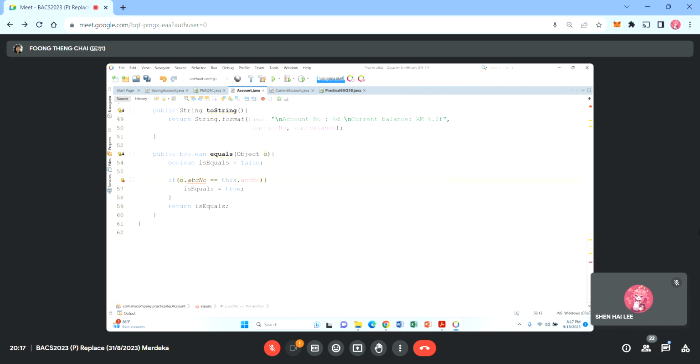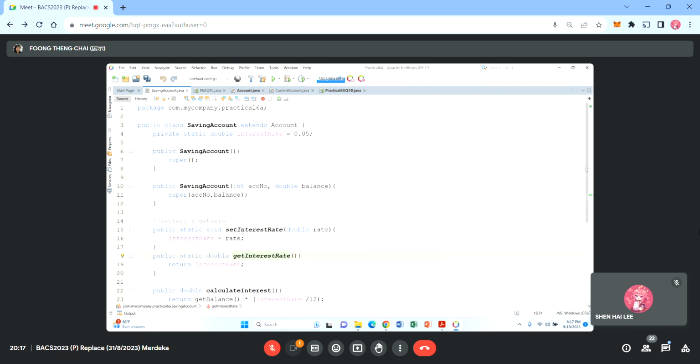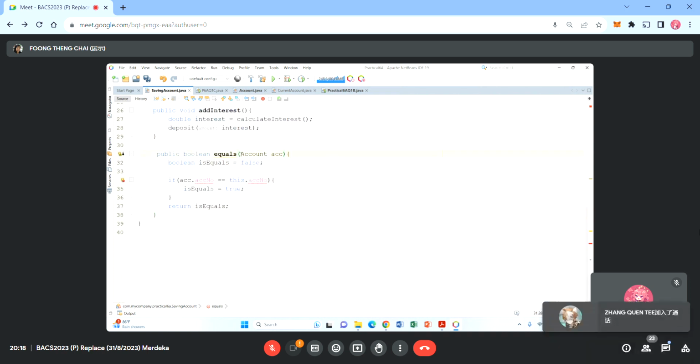Then we need to override this equals method in the saving account class. Copy and paste to your saving account, just change this to saving.